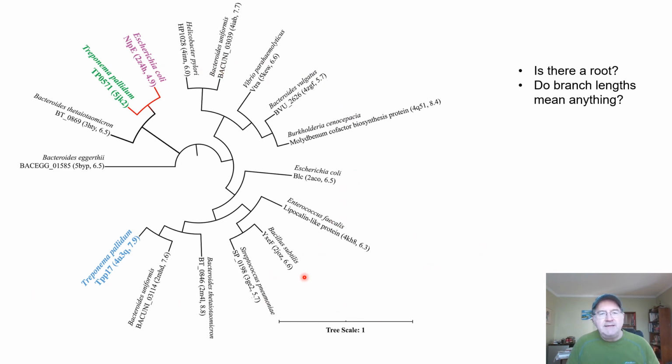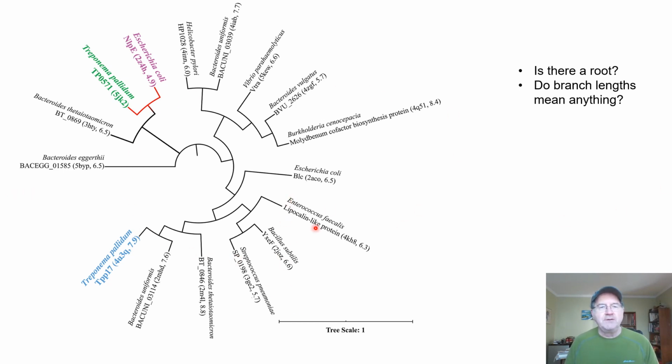In this case, we can see that we have different, let's see, do we? No, we do not have different branch lengths, although it's got a tree scale, so we must. Yeah, this is a long branch. This is a long branch. I was just looking here, and these all seem to be close to the same, but the fact that they're giving you a scale here, and the units are probably in the caption, you know, nucleotide changes per 1,000 sites in the sequence or something like that, will give you an idea of what the branch lengths are supposed to imply. Fundamentally, it's implying the amount of evolution that has taken place along those branches.